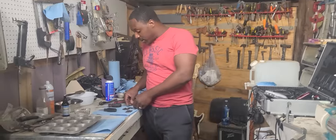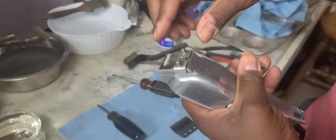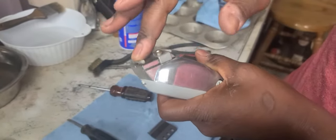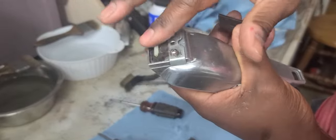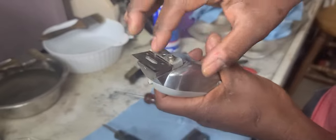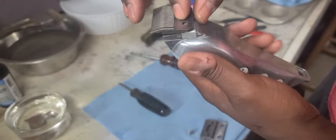Now, for your corded seam, the first thing you want to do is take your cutter. Now, of course, we're going to remove this screw. And then you look at the tension spring. Most of the time, because of pressure over time, the tension springs start to flatten out. But you need that tension spring to be up. So you take your finger and pull it up a little bit so that it's like this. So you pull it up a little bit, and now it's standing up a little bit. Now you're going to take the cutter and drop it right there on the tension spring, and it should be sitting up. Now you're going to take your comb, and you drop it like that.